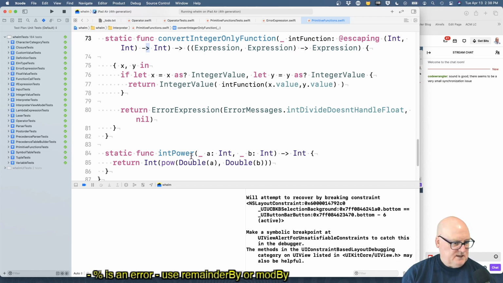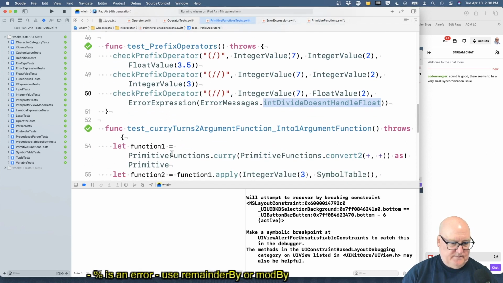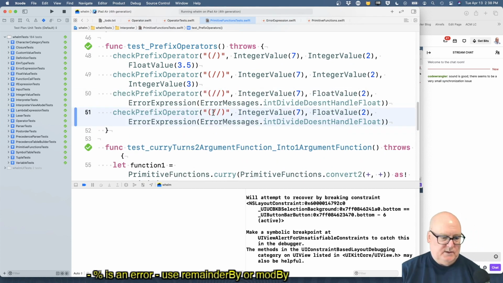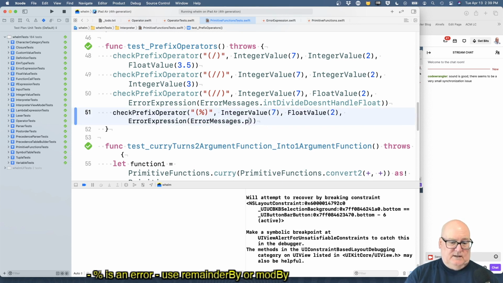It's just a failure function. All right, let's try it. Well, let's do it at this level. All right, so if you do percent integer float, doesn't matter, you should get an error message that says, how about percent operator not supported?